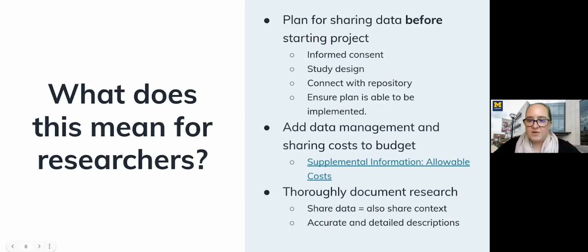So practically, what does the new policy mean for researchers? One thing that will change for many is that they need to start considering how they will be sharing their data before even starting a project. And knowing that the data will be shared may have an impact on things like the informed consent if working with human subjects, and on aspects of the study design. For example, how the data is collected or if standards or common data elements are used.